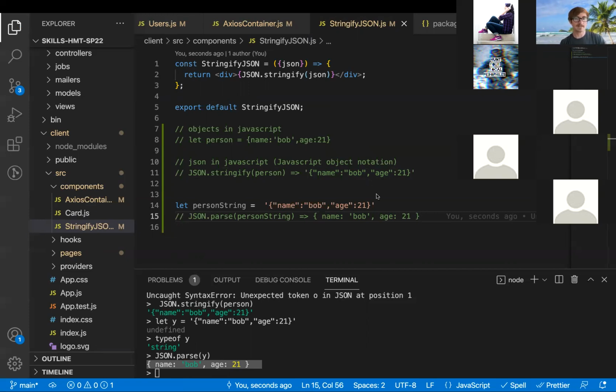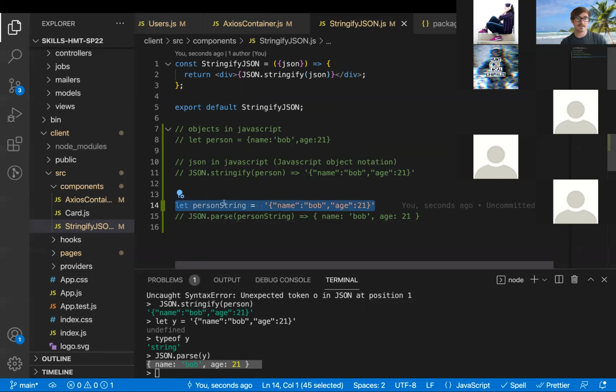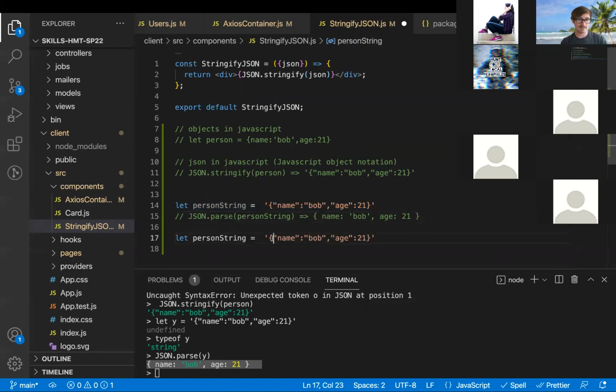Now, there's a specific format to JSON. I can't just do this. This is going to show why I can't use the single quotes, because I'm using the single quotes here, and now that's going to escape that string. Let's do it this way, where I don't have the keys inside of strings.